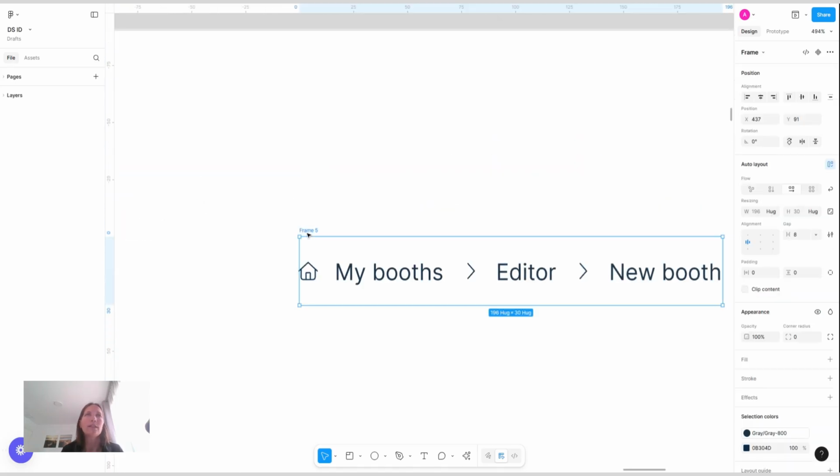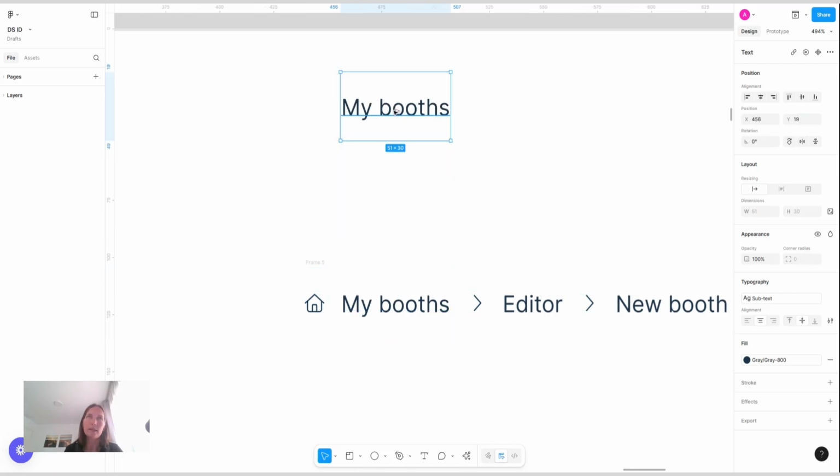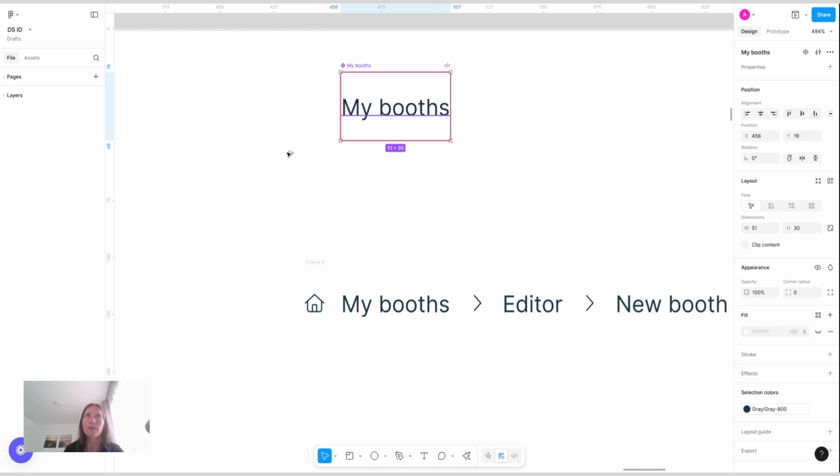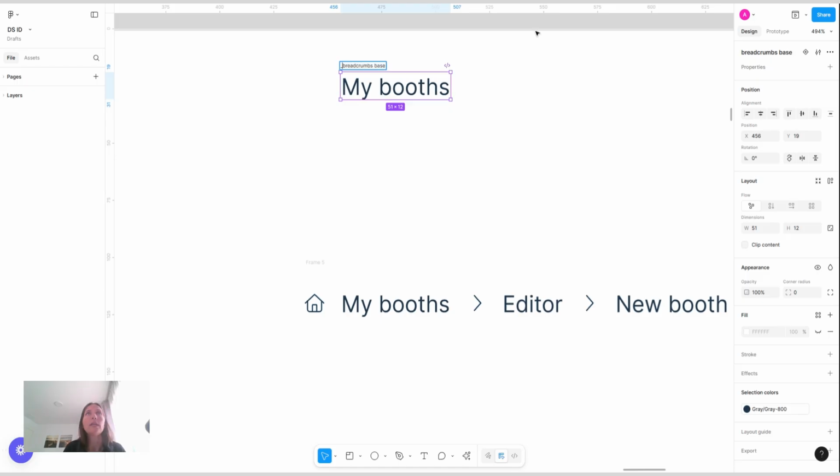Maybe before creating this, it should be the smallest one, but I will create the base, let's say, for this component. So it will be a component. We set it smaller to 16, something like this, maybe even 12, and call it breadcrumbs base. Okay, so this will be the component. Why I say base: in the beginning we need to put a lower underline, so that it's not published when I'm going to publish it.